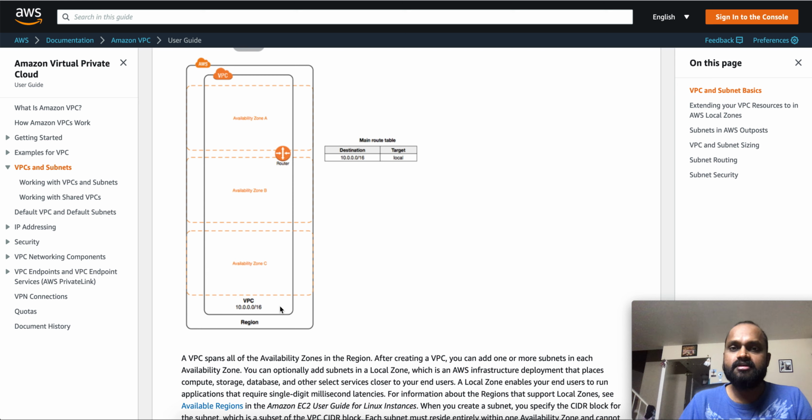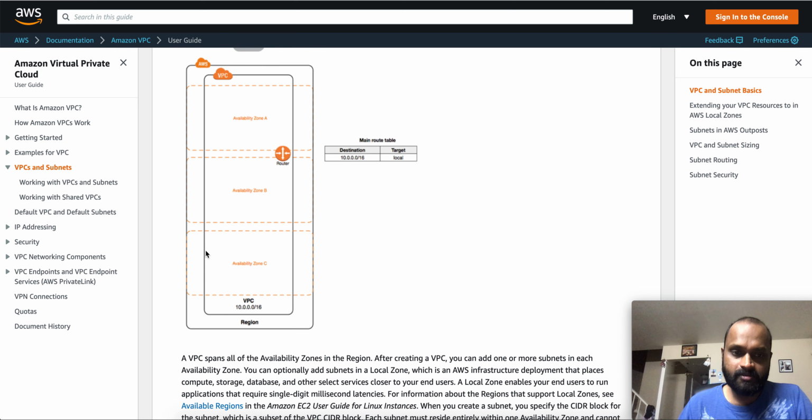The name of the VPC is VPC 1. And when you create any resources within the availability zone A, then you can attach those resources to the same VPC. You don't have to create multiple VPCs per zone. It spans across the zones.